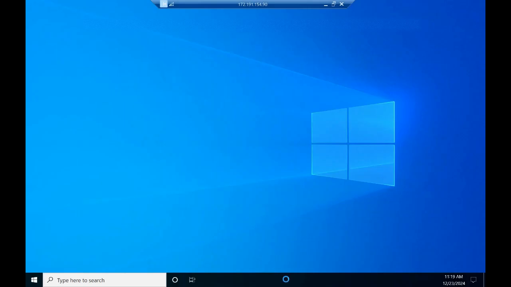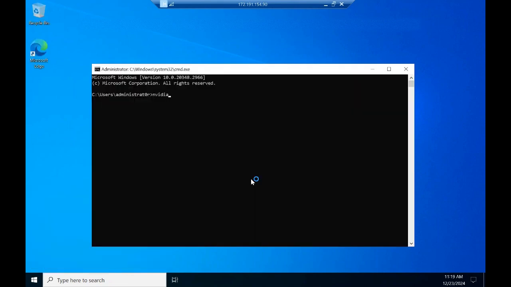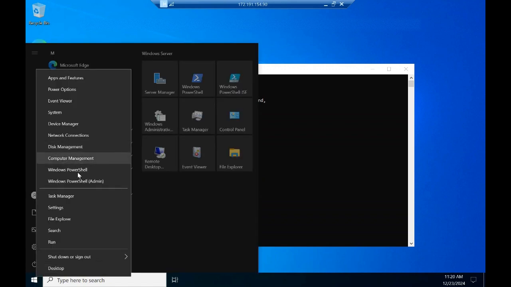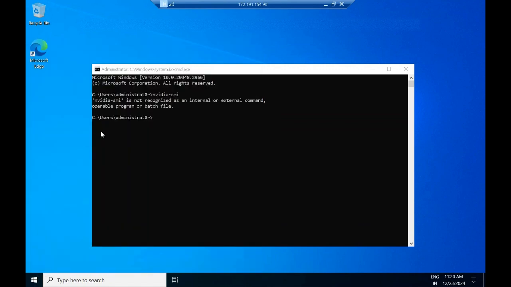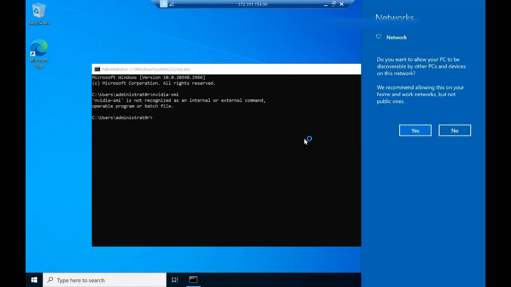If we want to check whether a GPU is there or not, we can verify it from different sections. Firstly, we'll verify it by running a command in our command prompt, like nvidia-smi. This will not work because we haven't installed the extension. Then we'll go to the management section, the device manager, and see if the GPU is there or not.